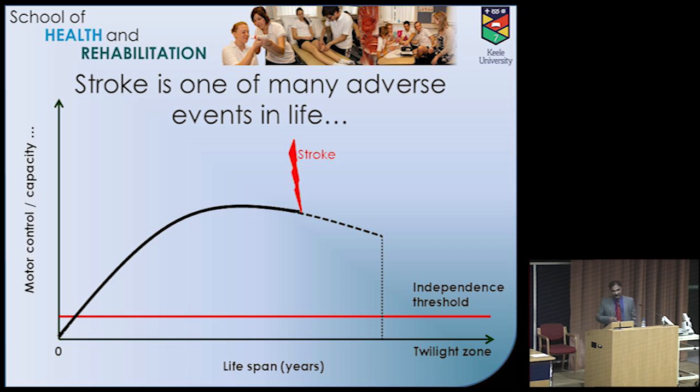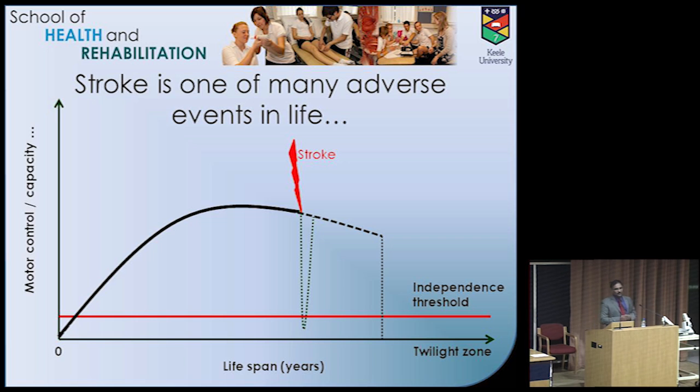The particular event that I am interested in is stroke. Strokes normally occur when the blood supply to the brain is compromised and there is death of tissue in the brain. Now, from stroke, there are usually 4 outcomes. The first outcome can be death. I will not worry too much about it, and about 30% of the patients who have a stroke will probably die. However, for the remaining 70%, there are 3 other possible outcomes.